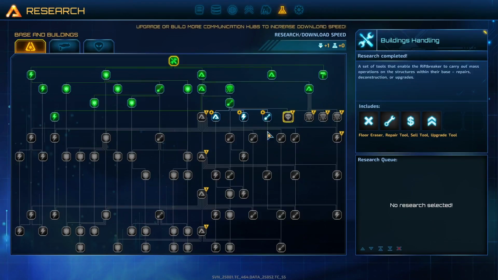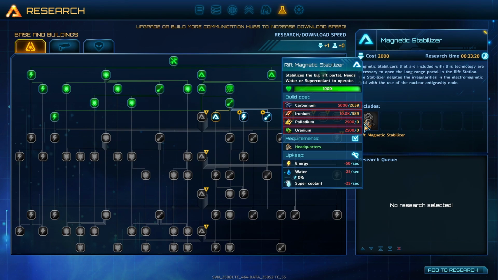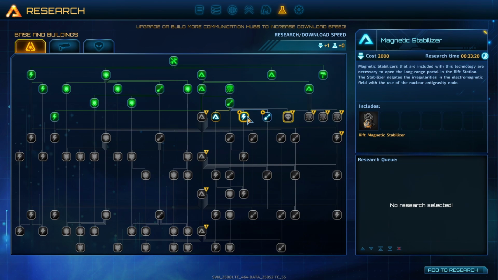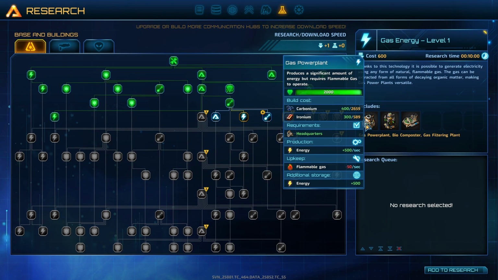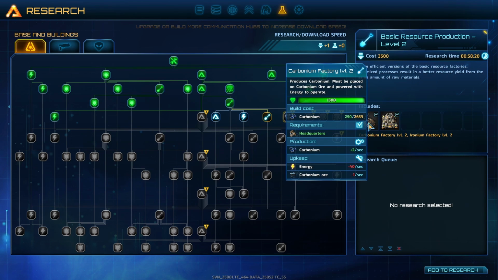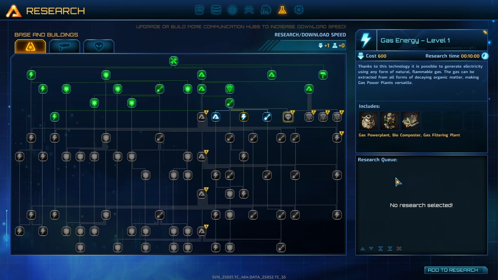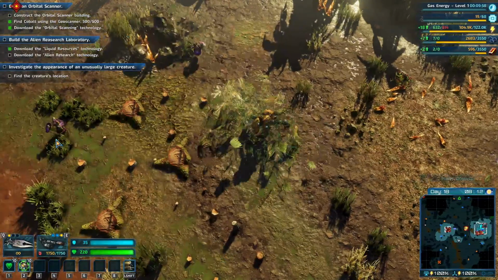Yeah, I suppose we could do that. Rift magnetic stabilizer. This will give us gas power plants. Ooh, that sounds nice. Upkeep flammable gas. I'm not sure we're gonna get that, but carbonium factory level 2 would be nice to have too. I'm gonna go with this here. If we can find gas or flammable gas, that's gonna give us a lot more power. Always have power issues.